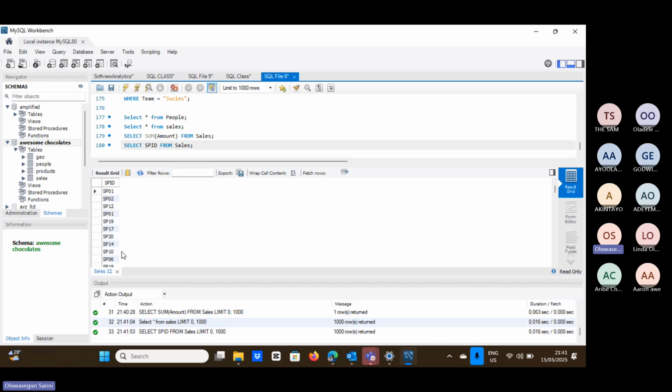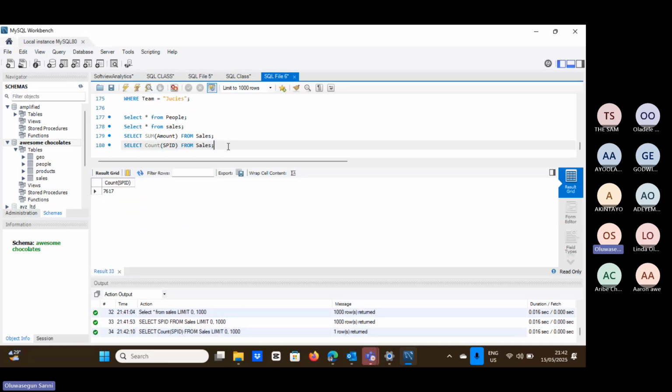I don't want it to give me as a list. I want to count it. So it's the same way we do count, right? In SQL, I'm saying count the SPID for me. And if I run it, it has done the count. So the number of rows that we have in there is 7,617 rows.